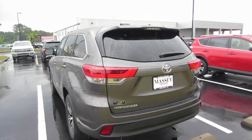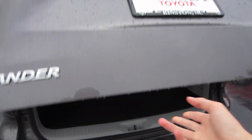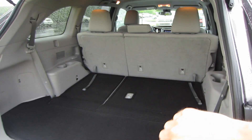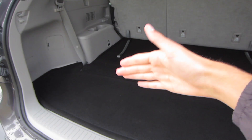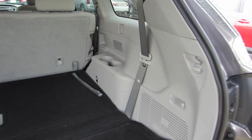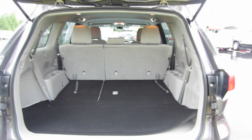Coming around back to open up your hatch, there's a membrane underneath your Toyota logo - just go ahead and press that and it will pop right open. As you can see with that third row folded down, we do have plenty of room behind your second row, and you can fold down the second row in a 60/40 fashion as well to expand cargo even more. This little portion back here behind your third row, if it was up, there still is adequate room. Underneath your cargo floor you have a little bit of storage with your jack, and your spare tire will be located underneath the vehicle. Some illumination on this side and as you can see your third row does have some cup holders.